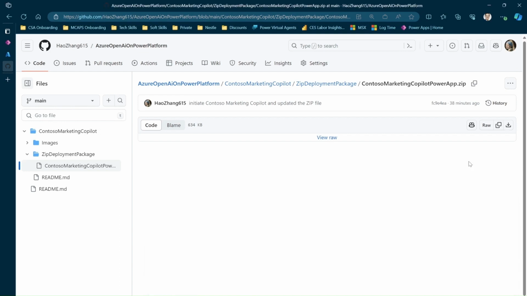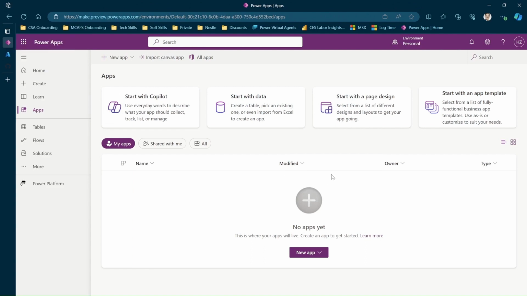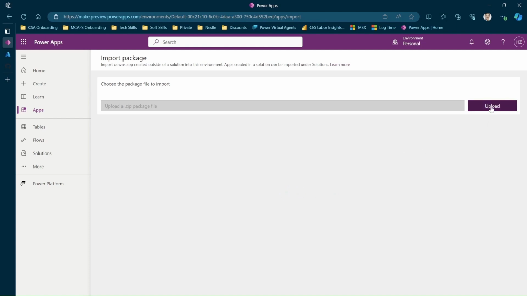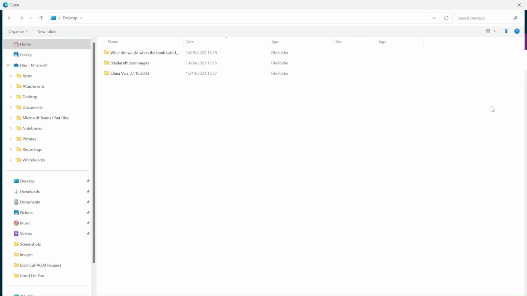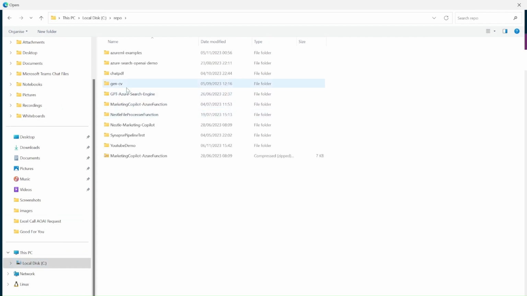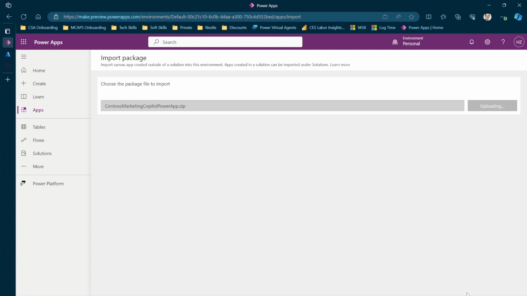The next step is to go to your own Power App environment and click on Apps, then click on Import Canvas App. And click the Upload button and locate the folder where you download your zip file and point to the zip file and hit open.